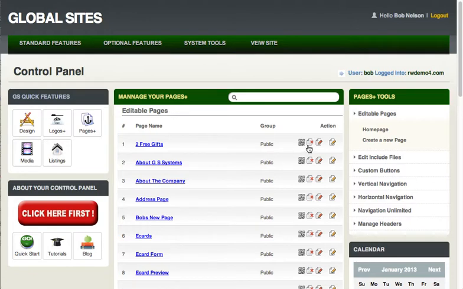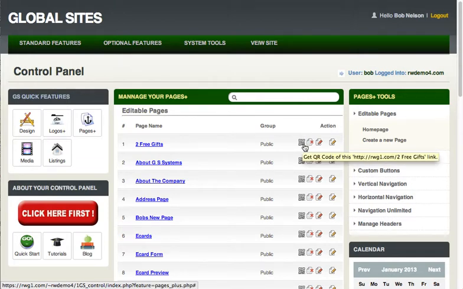You'll see over here on the right of each page name, there is a little link for making a QR code, which we'll talk about later in another tutorial. You can delete the page if you like. You can edit it using one of the two editors. There's two different editors. The red one is our fancy editor. This allows us to do some things that you couldn't do in the standard editor.